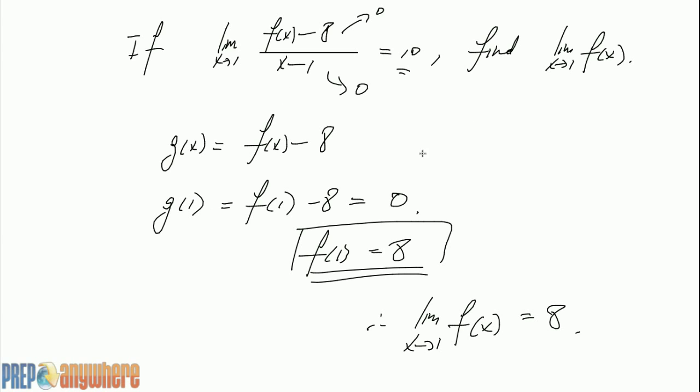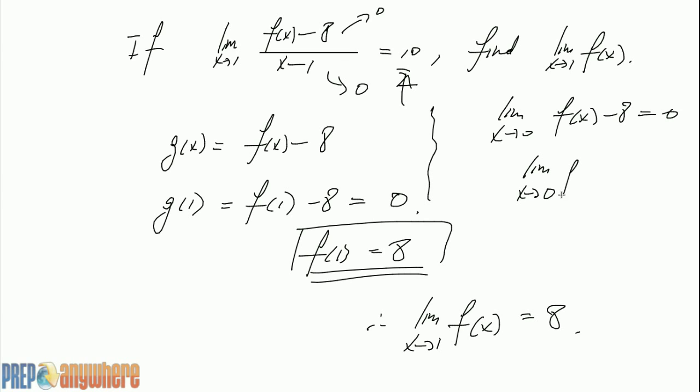The limit on the top, right? So I use the factor theorem. I guess you could also argue, well, because the bottom is approaching 0, the top, right, also better be approaching 0. Otherwise, there's no chance for the whole limit, the quotient of the limit, to equal 10. Okay, so we can argue that the limit of just the function itself has to be approaching 8.